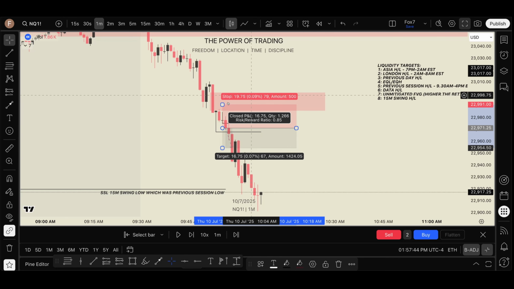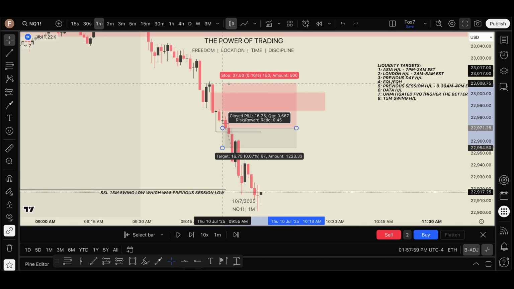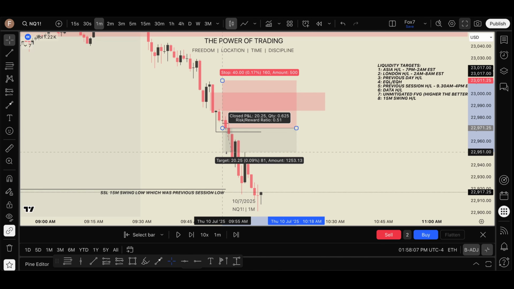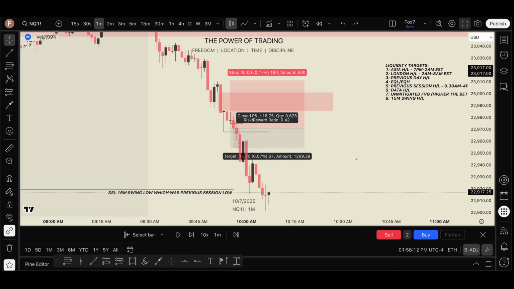Now, again, I do go by 20 points, but on days where there's like tariff news and stuff like that, if I have to go more than 20 points, I'll either not take the trade or I'll have to downsize to 5 micros and I'll trade the same amount. I'll trade 40 points, which is still $400 on 5 micros. And again, we have our main draw, which was easily hit. So that's your continuation model in action.